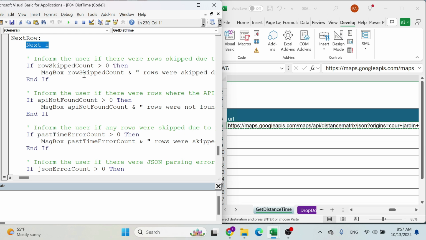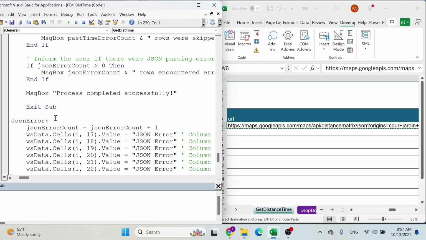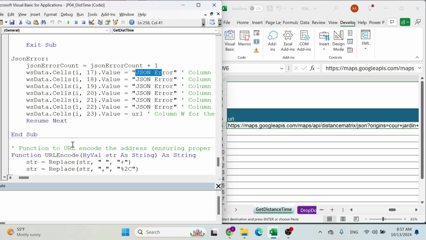So those are the variables. Those are the error messages that will come. And there you go. There is another one also that we have, JSON error. If there is an error in the JSON, it will just put JSON error in the answer and it will just continue. So this is how it works basically. And if you need to change the code in a few places, I don't think it's going to be that difficult because what we are doing is just sending something to the API, getting the answer, and then we are just taking the data from the answer.